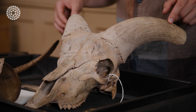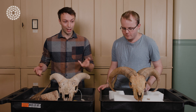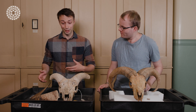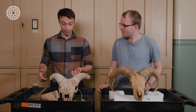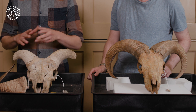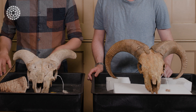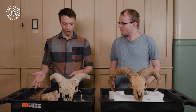The aoudad is very well adapted for arid mountainous environments, so it does very well in West Texas. It has quite a fast reproduction rate — faster than the Bighorn. They can have two offspring per year, as opposed to the Bighorn Sheep which has one per female. So they reproduce very well and are well adapted for the environment. Now there are more of them in West Texas than there are of the native Bighorn.